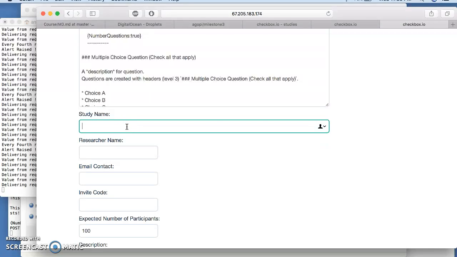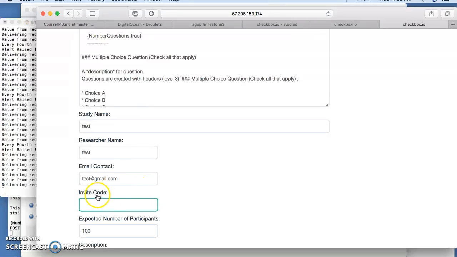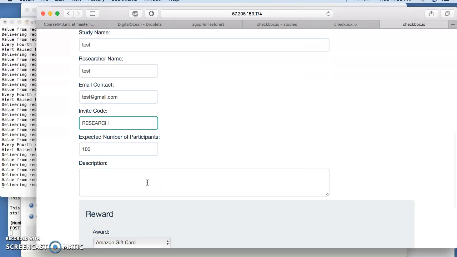While creating a random survey, we can give any random names. The test code, this is the feature which is switched off in the second server, so only this invite code works.